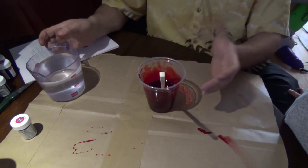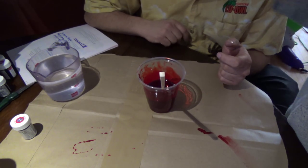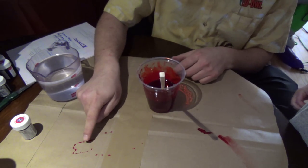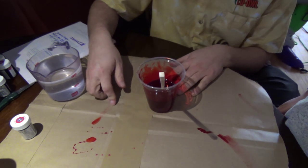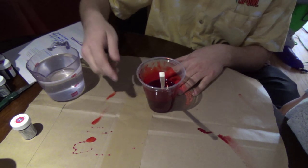But now, if blood isn't this watery, thick, blood isn't thick and sticky quite like this. Real blood is actually a little more runny.